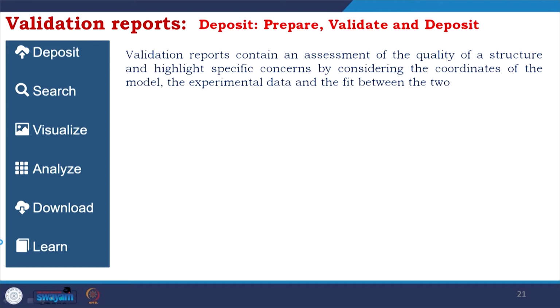Validation, as I told you, needs a validation report. The validation report contains an assessment of the quality of a structure and highlights specific concerns by considering the coordinates of the model, the experimental data and the fit between the two. So, it needs to be a fit between your experimental data and the model you have developed.